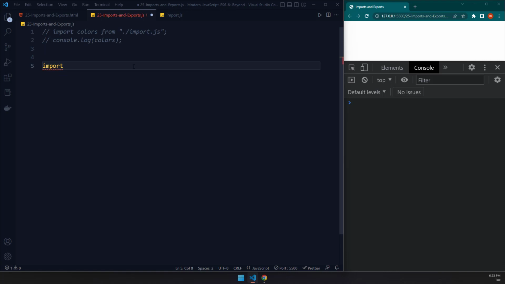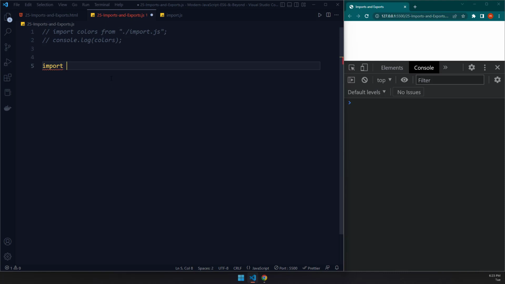Just make sure that the import statements have to be at the top of your file, at the top of the scope. It's not like we have an import and then a console log and then some functions, and then towards the bottom another import. No, all the imports have to be towards the start. This is just an example, and that's why there is this console log. Technically, this shouldn't be here.